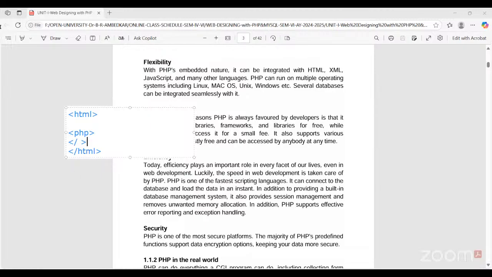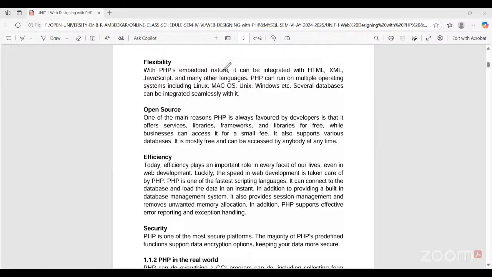And it can be integrated with HTML, XML, JavaScript, and many other languages. That means where you can write in PHP, you can write it in HTML, XML, JavaScript, and many more other languages.